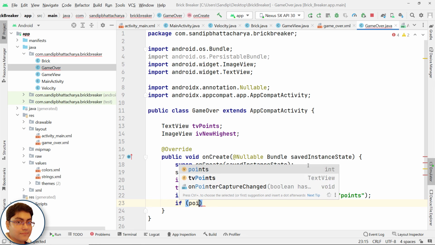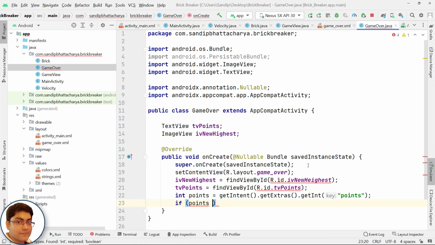Check if the value of points is equal to 240.